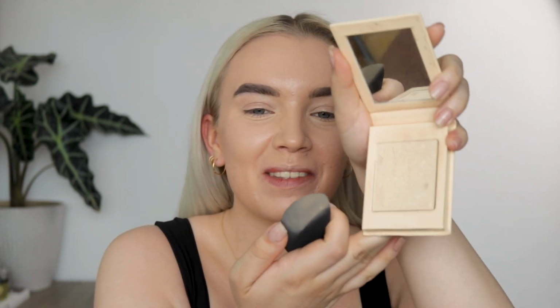By the way, who else is doing their makeup in the smallest compact mirror? I have a big mirror there, but I just can't do it.